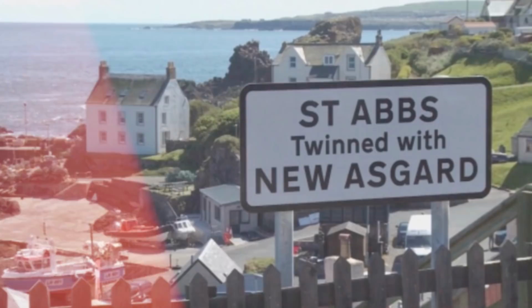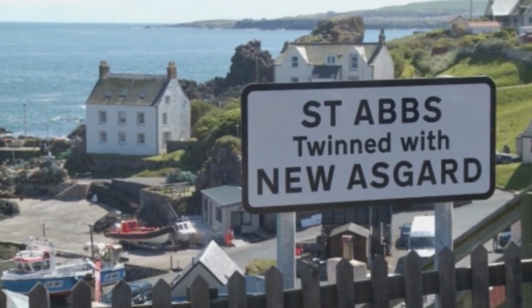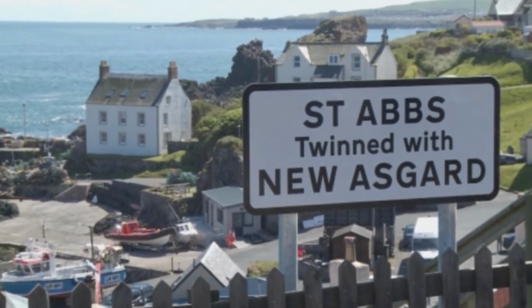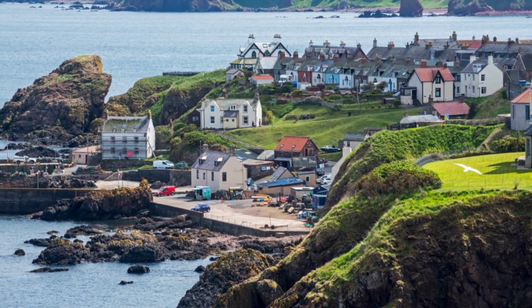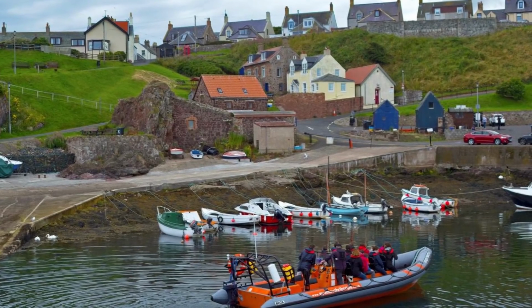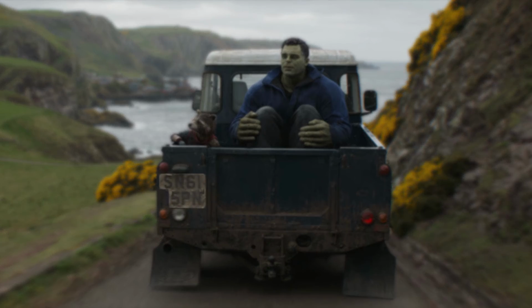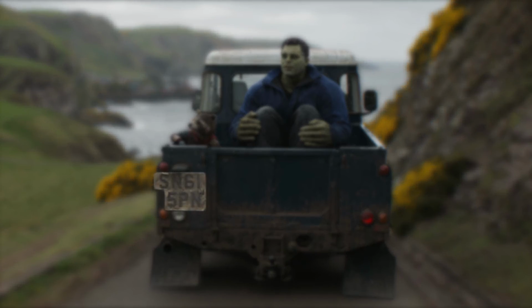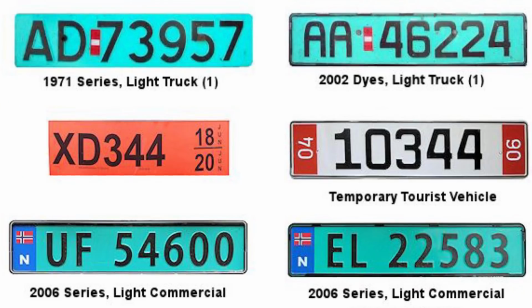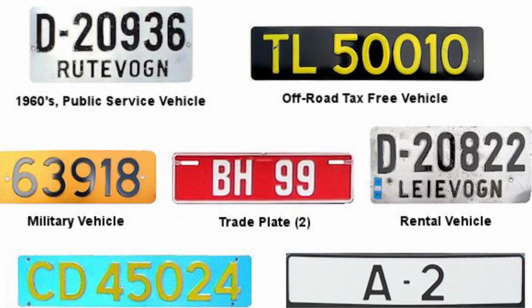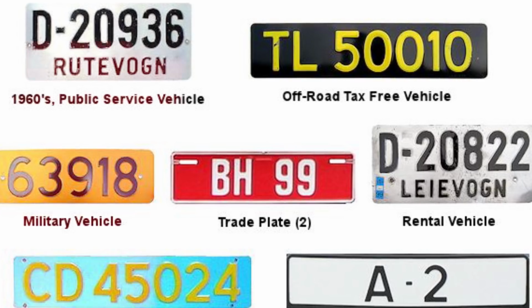This could be Asgard. New Asgard, as it was called, is actually located in Tonsberg, in Norway, but the scene was filmed in Scotland. The Scottish influence was clearly there. However, the truck the Green Goliath and the Raccoon used to get there had a UK license plate, SW615PN, whereas Norwegian plates used 2 letters followed by 4 or 5 numbers.